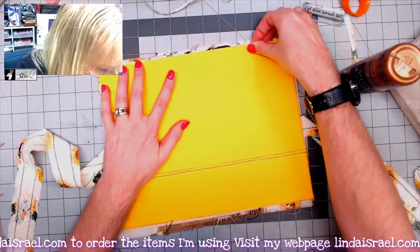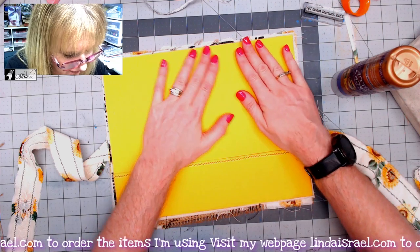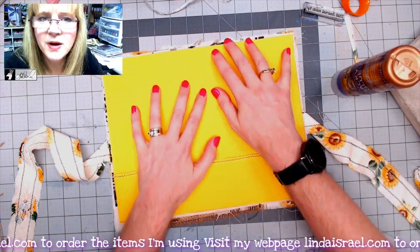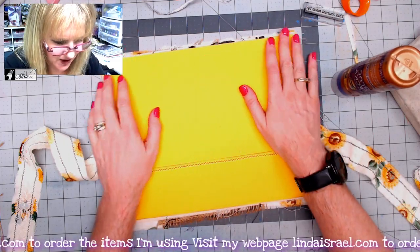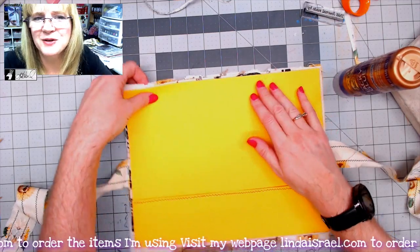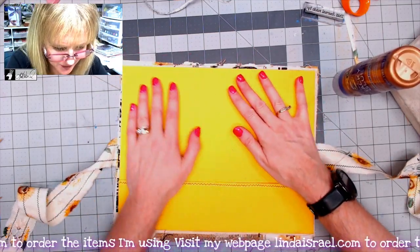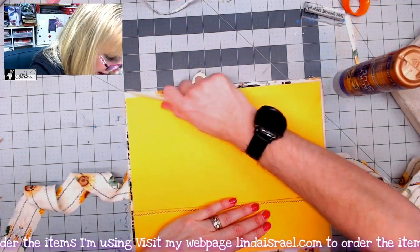I decided to have the screen printed portion on the inside of the cover because it showed through the sunflower fabric on the front. And this way you kind of can tell there's something back there. Maybe it was an old flower sack from many, many years ago. Who knows what it was, right? Use my bone folder to kind of help spread that glue around.